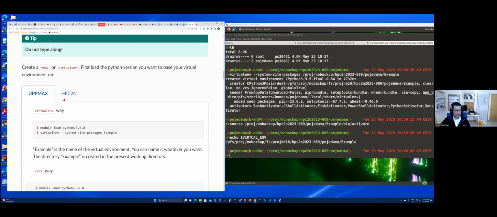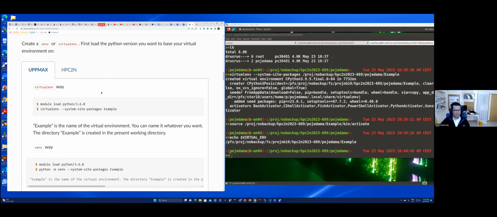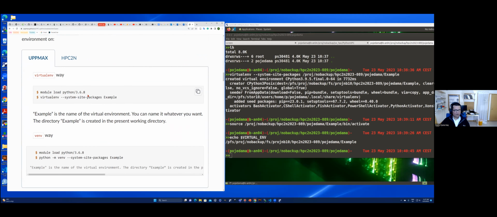So how to create a virtual environment with the VM or virtualenv. So at UPPMAX, you can follow these guidelines. First, load the Python module, and then create the virtualenv environment with this command here, and adding the options for the site packages.